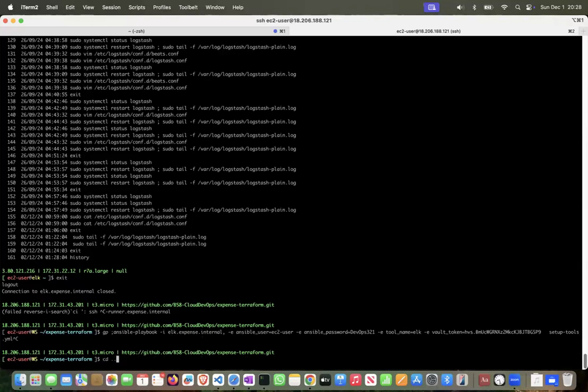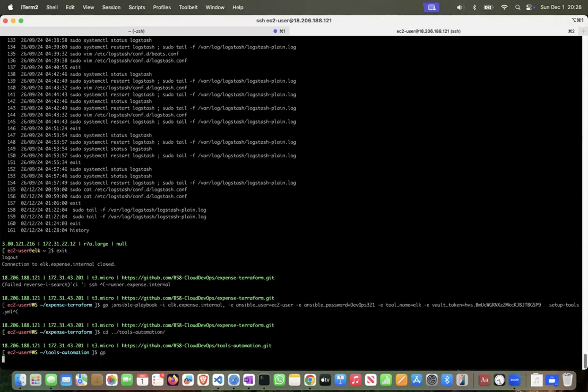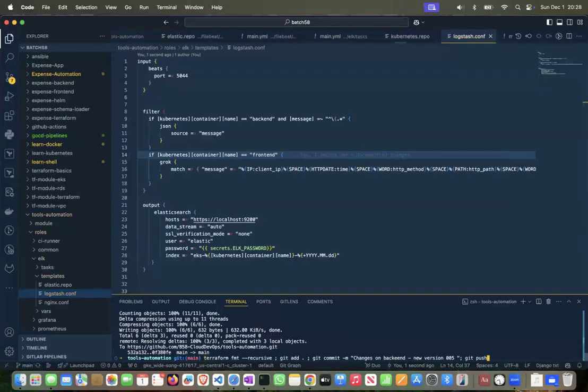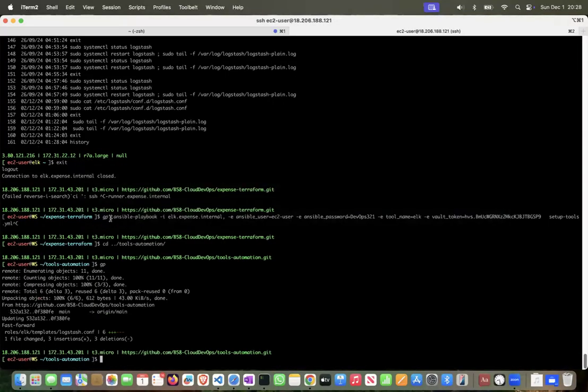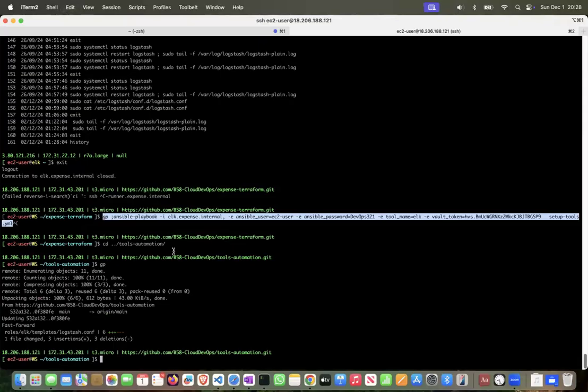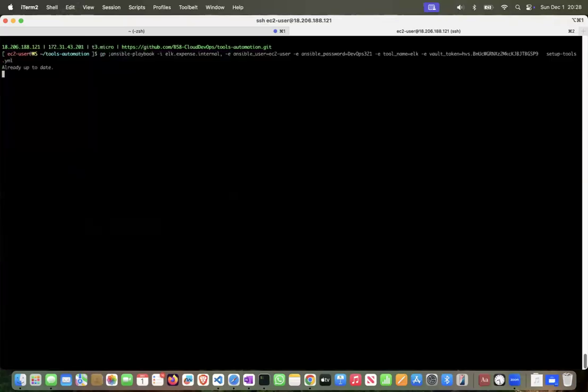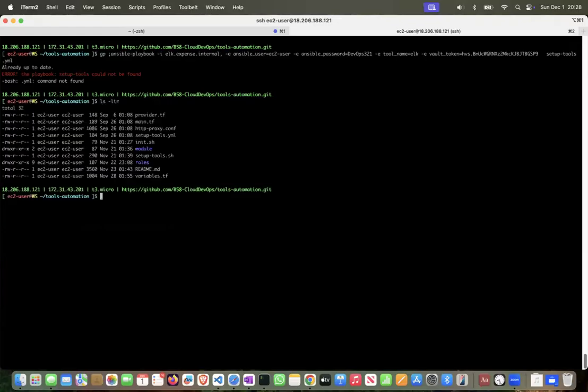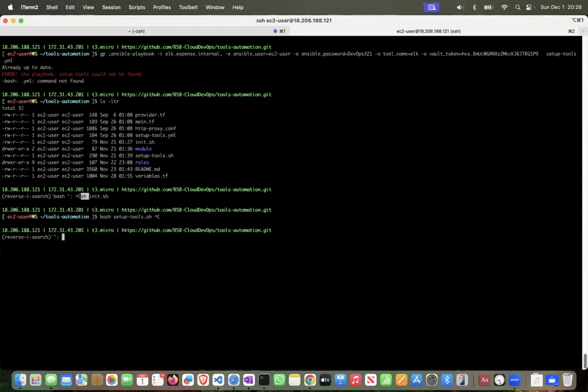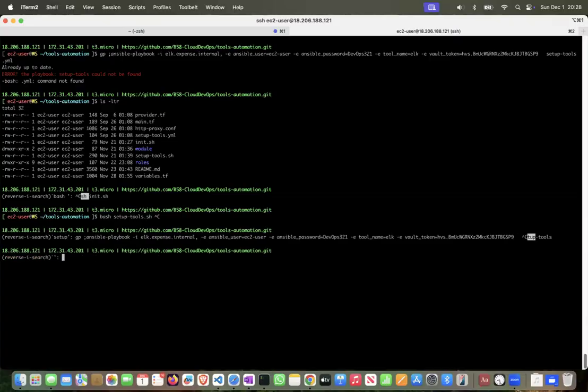For this I need to go to tools automation. Done. Now let's try to run it. Okay, setup tools bash. Bash setup tools.sh, and it's going to be ELK.